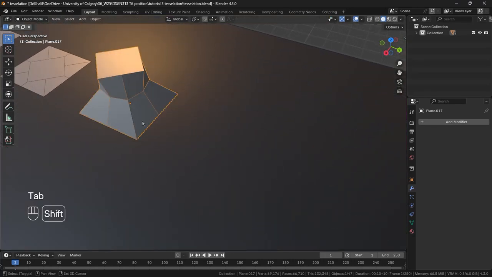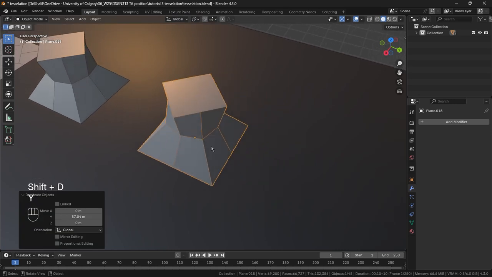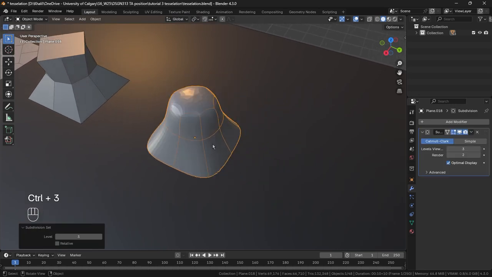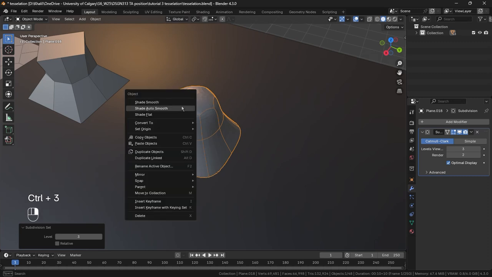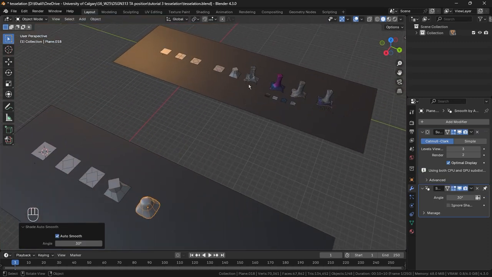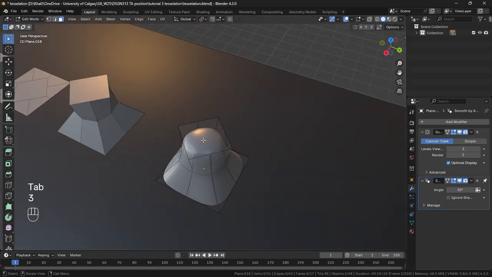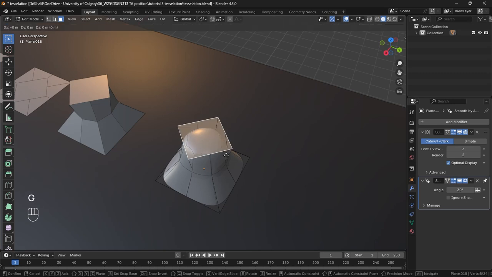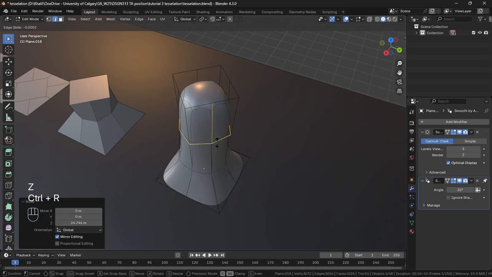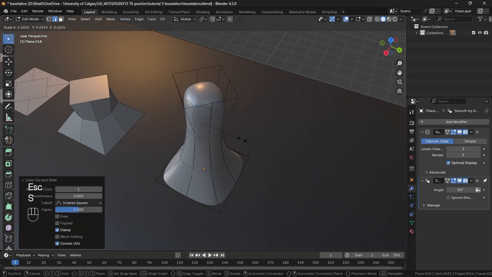So Shift D again, Y, create a new one, and then I press Control 3 to add a subdivision modifier of level 3, like Control 2, Control 1, Control 2, Control 3, and we can see that the level of the subdivision changes in the panel. So I choose 3 and click right and shade auto smooth. So to get the same shape here, we need to put it in face selection, press 3, F, and then J, Z, and then Control R, another edge loop, escape, scale in the middle here.